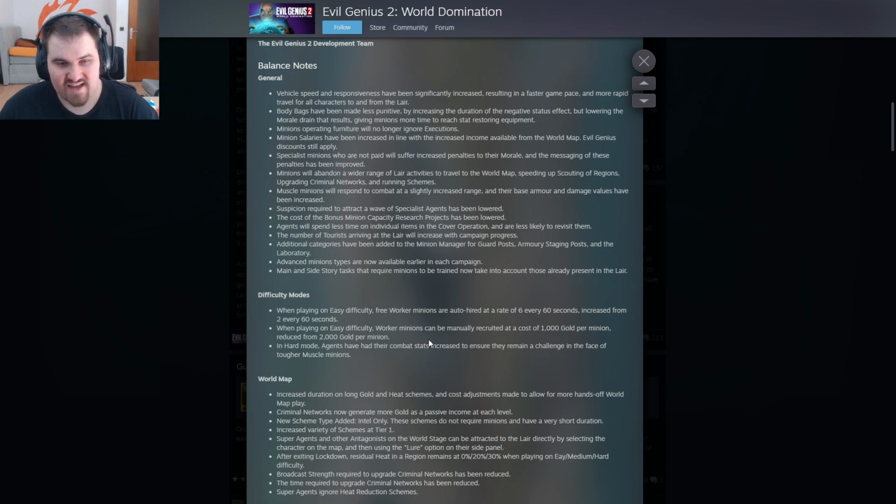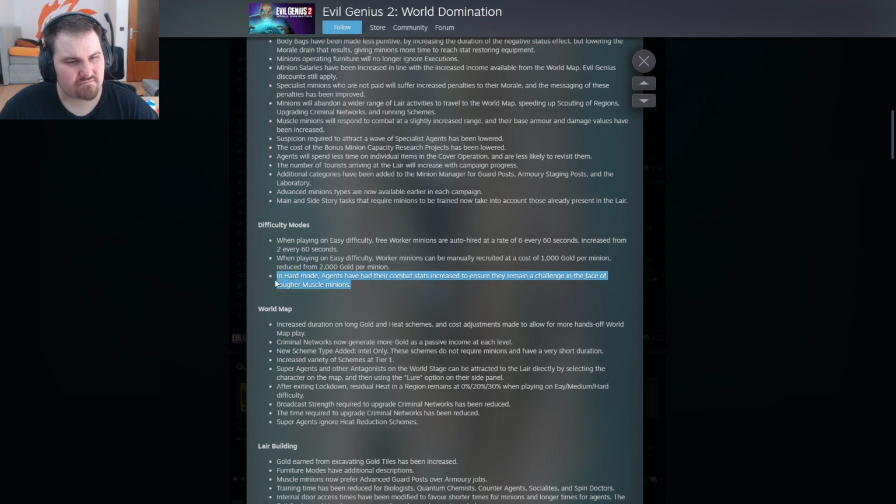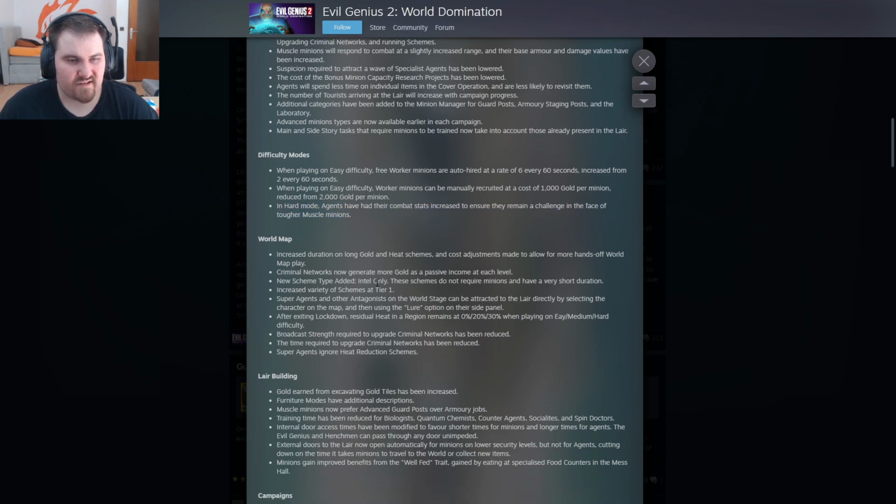In hard mode, agents had their combat stats increased to ensure they remain a challenge in the face of tougher muscle minions. This is interesting for me. I heard for people who played the easy mode, the difference between easy mode and normal mode is not really there. So that's good. Hard mode, I think it's annoying enough. I would say, okay, fine.